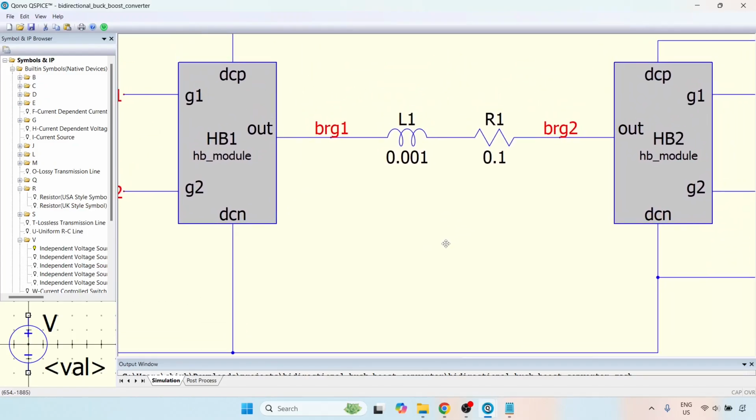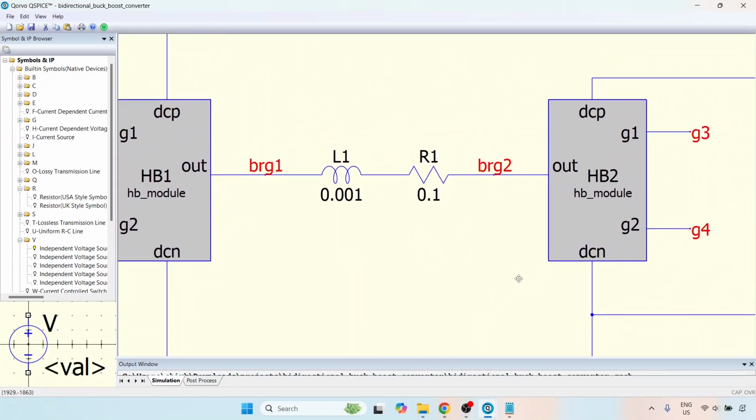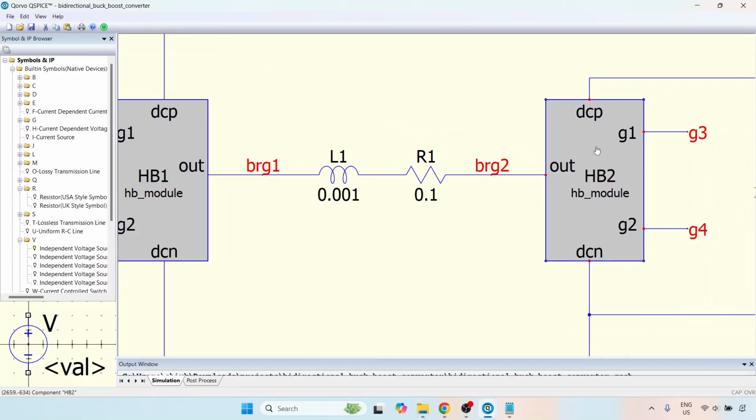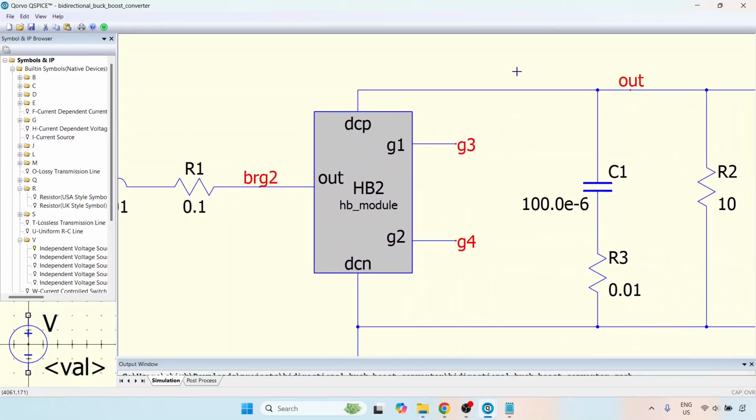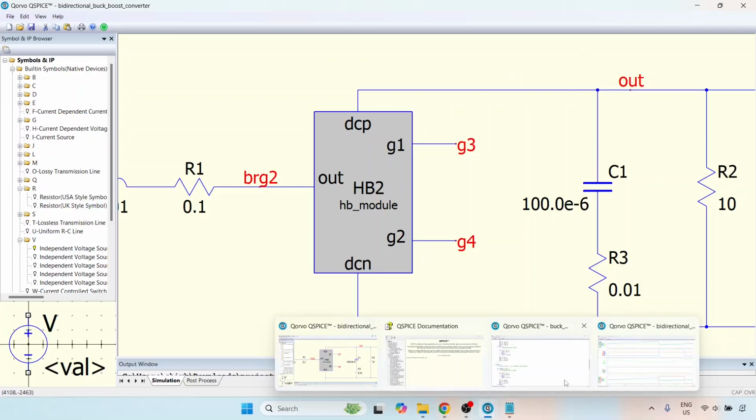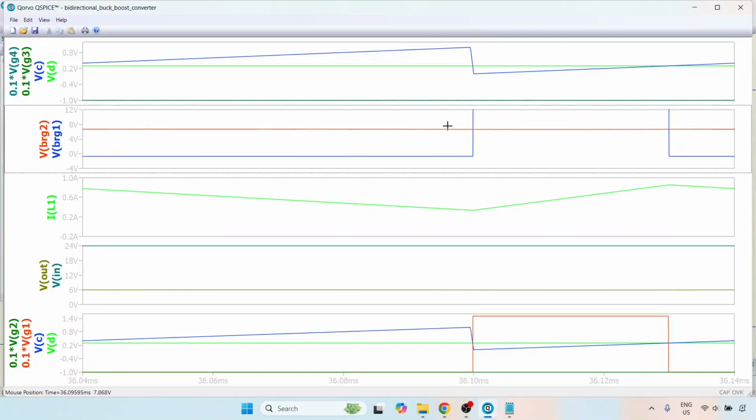The reason for that is that in both conditions, it is the same diode which is working. In the forward buck mode, the MOSFET M1 and the diode D3 are conducting. On the other hand, when the MOSFET M1 is turned off, diode D2 conducts, but diode D1 is still conducting. Therefore, in both conditions, BRG2 is connected to the positive DC link. And therefore, as you can see, the voltage of VBRG2 is simply the output voltage.